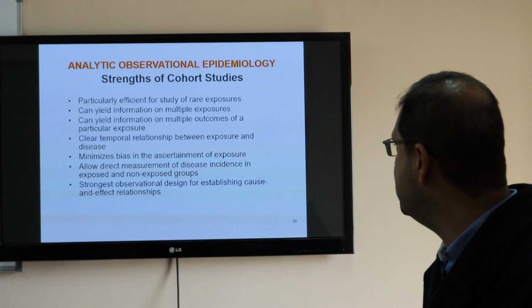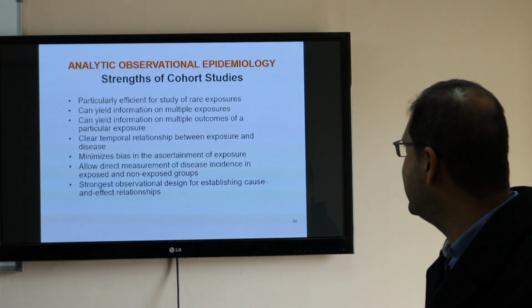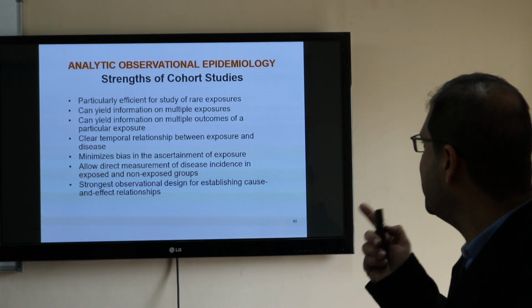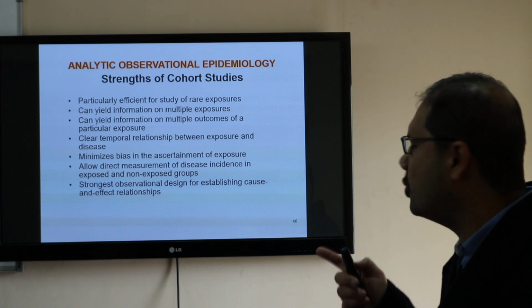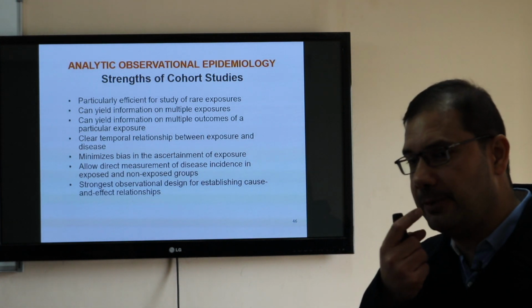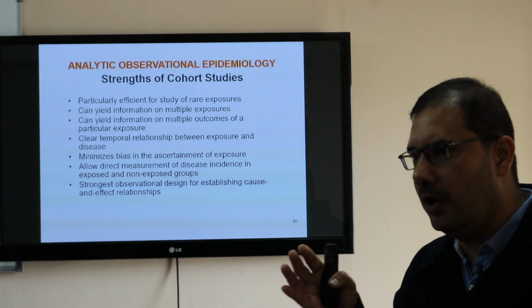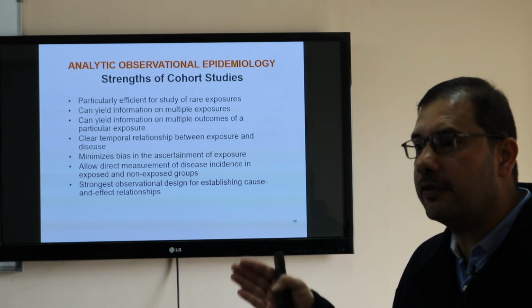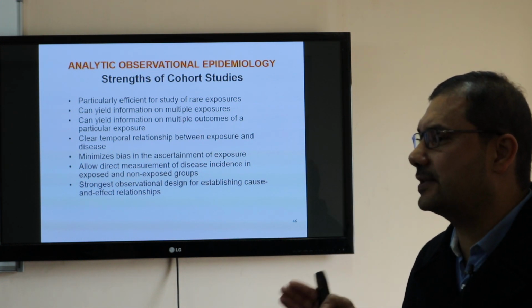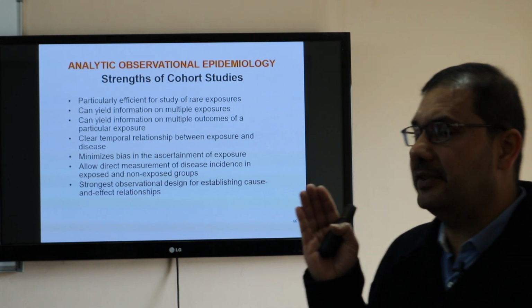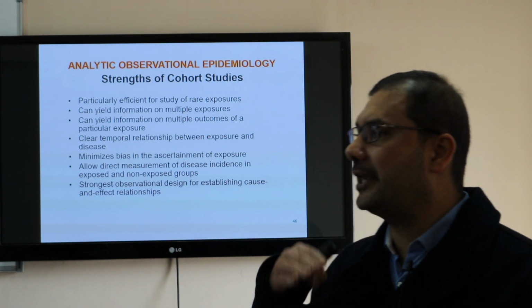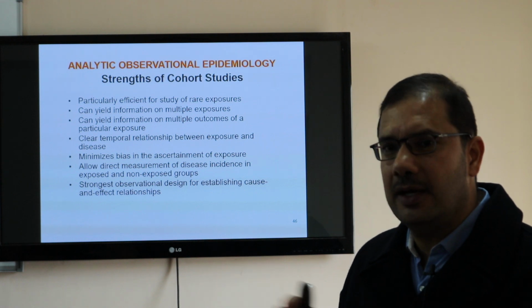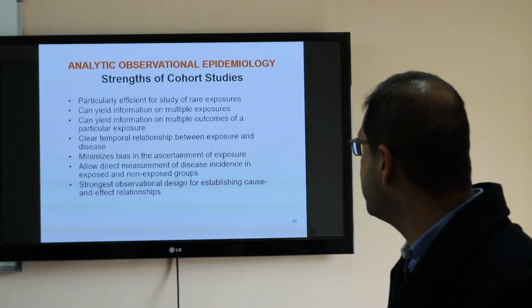Analytic observation, strength of cohort study: all those are particular strengths if we deal with the exposure. We have so many details. It's not our topic in epidemiology, but in general, you need to know which type of exposure, the time of exposure, the intensity of exposure, all of which affect your outcome. For example, for smoking, you have to have the number of packs per day, duration of smoking, the years of smoking, because we need all this information to compare in a fair way between participants.